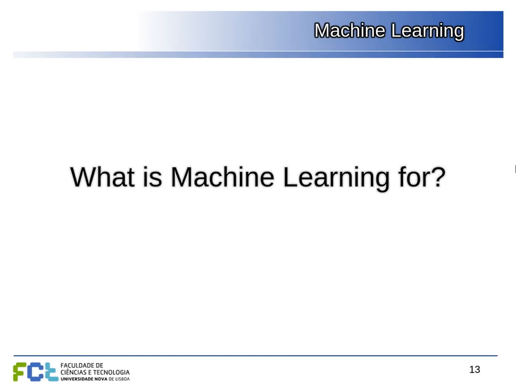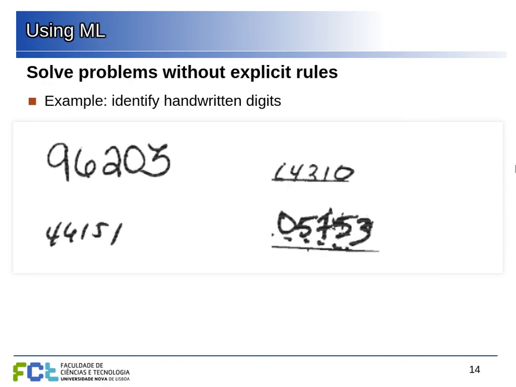So what can we use machine learning for? What's the point of doing this? Basically, whenever you have a problem that you do not know explicitly how to solve, if you want to solve it with a computer, you should use machine learning. That's the set of problems where machine learning is very useful. So if you know exactly what the algorithm for solving some problem is, you just implement the algorithm.